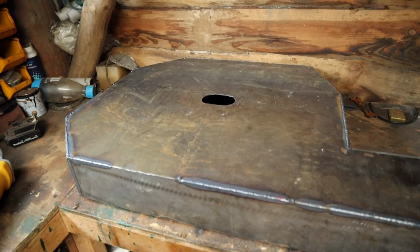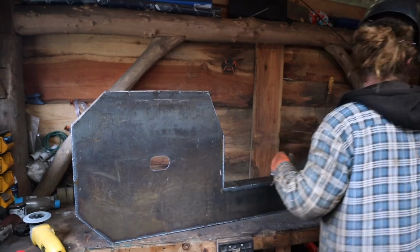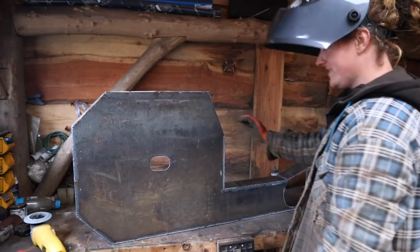Almost all the way around. I've only got these little bits here. I think I might just do it in time to not run out of gas. Yeah, I'm really pleased that it's coming out. Almost looks sort of half professional.